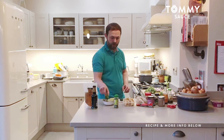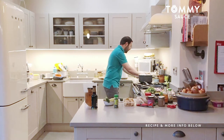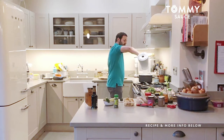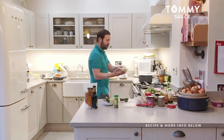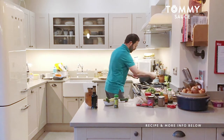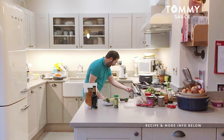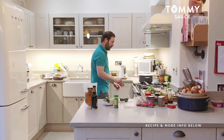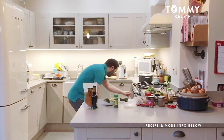I've pre-boiled the kettle, so in goes the water to the pan. I'm just going to boil the potatoes — they're not cooked yet. Because it's a rustic mash, I'm just going to throw them in with the skins on — that's totally fine. I'm putting it on the wok burner just to get it going quickly, and then I'll move it off to another burner so I can heat up the gravy on that one.